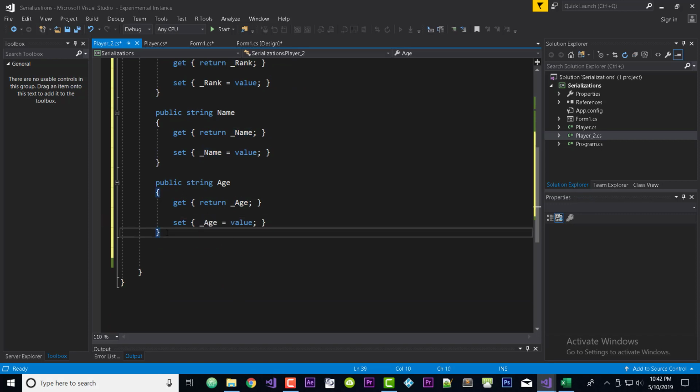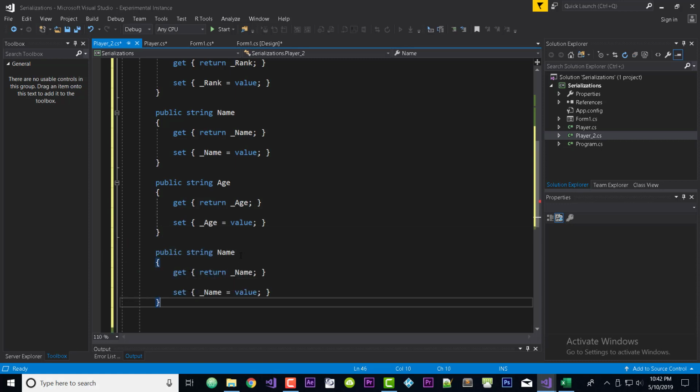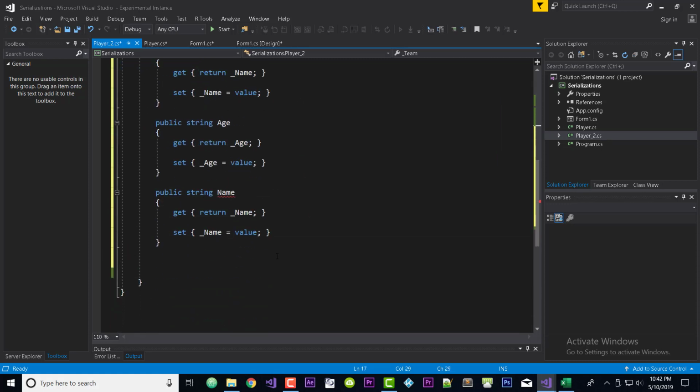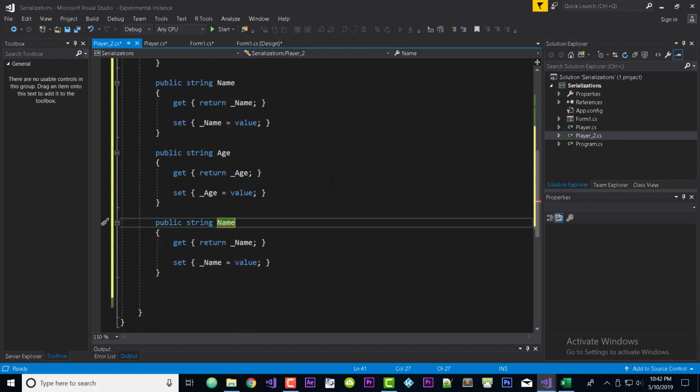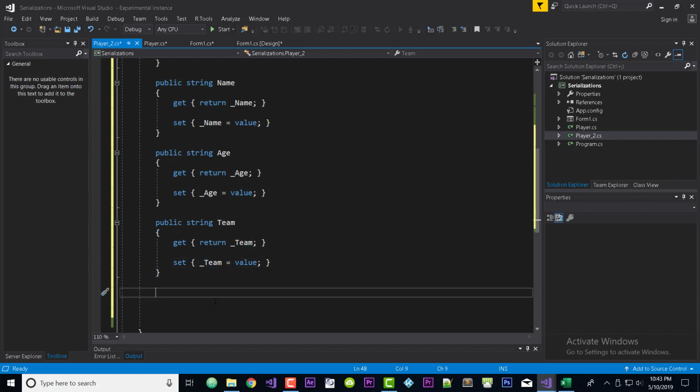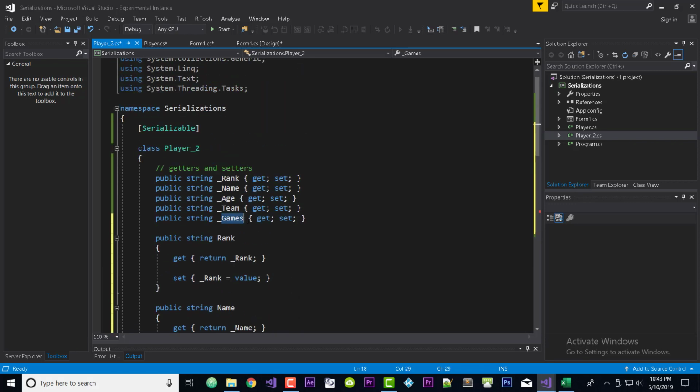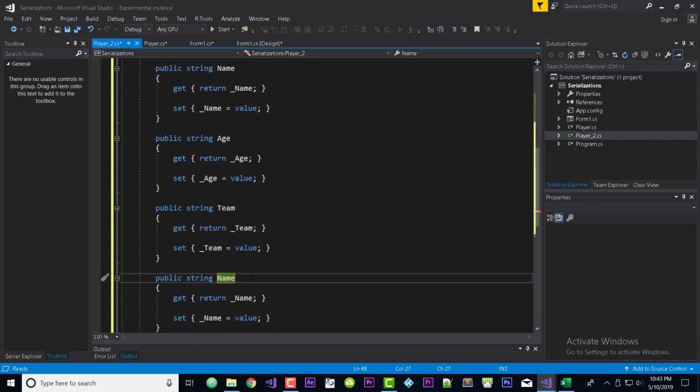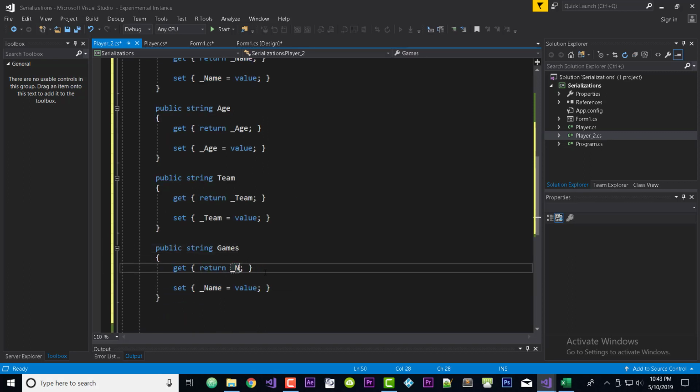Okay, and paste it. At this time it's for theme. Let's replace that, instead of name, let's put theme. Okay, last one, copy and paste. Last one is for games. Where we see name, replace it by games.